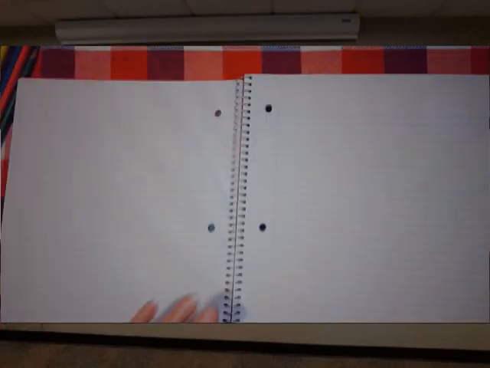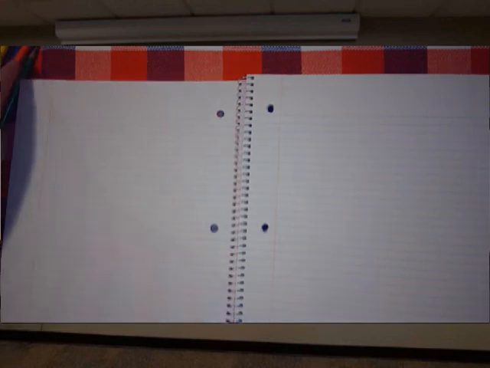The first 2-page spread is basically, let me move the notebook over here so you can see a little bit better. 2 pages flat open is the 2-page spread. The first thing you're going to want to do with a regular pencil is to write on the top outside corners the page numbers. You can start your page numbers on the cover page if you wish, and if you do, then this would be number 1. I prefer to start mine number 1 on the first page of the 2-page spread.